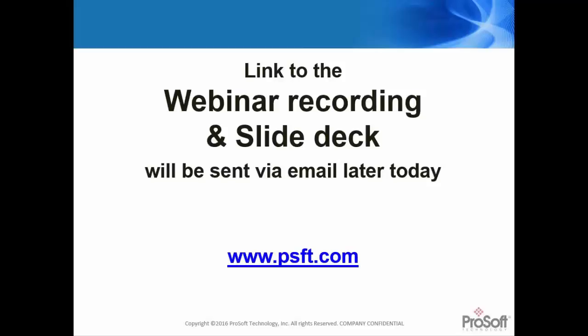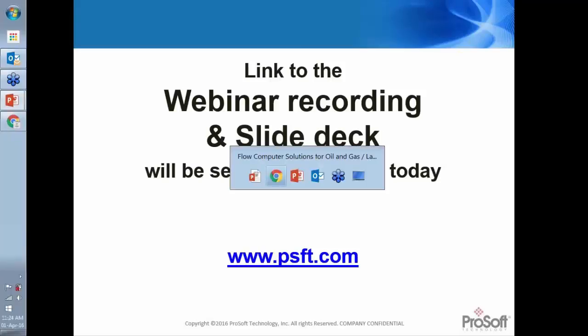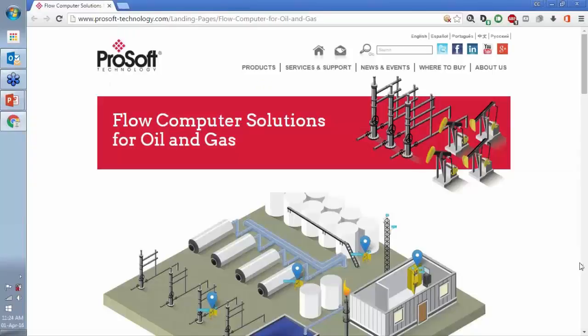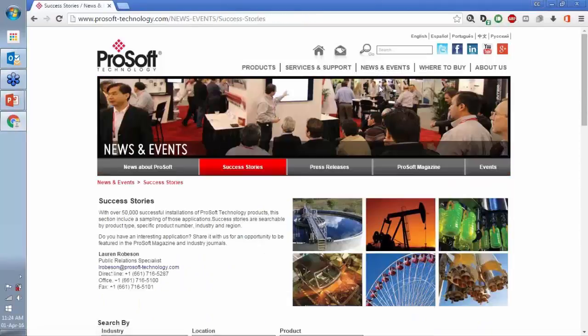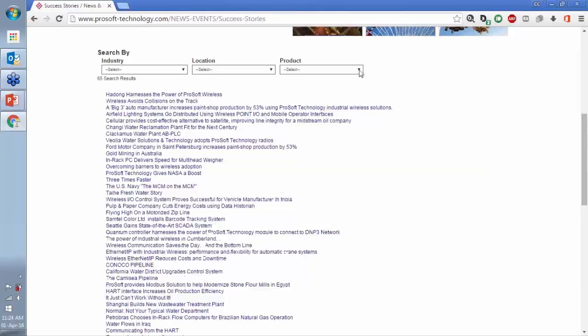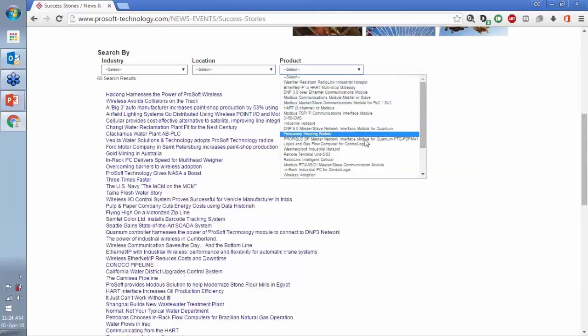Do we have any application note and reference for the applications installed? That's a great question. I think we're as guilty as most vendors in not doing really well with our application stories. We do have 2 of them on the website. If you go to psft.com and look for success stories, in fact, I can do it right now. If you go to news and events and success stories, okay, we've only written up 2 of them, unfortunately. We do have many more installations than just 2.